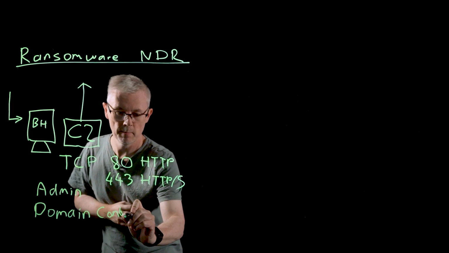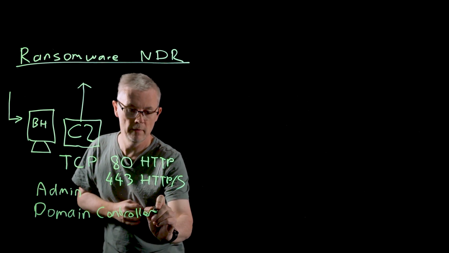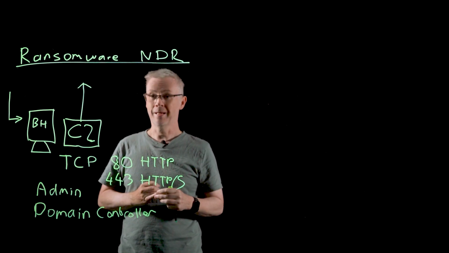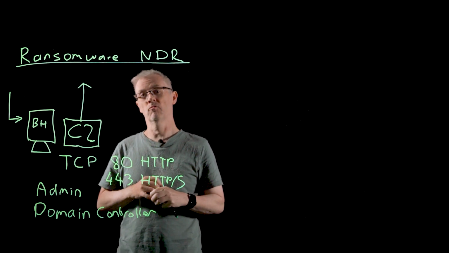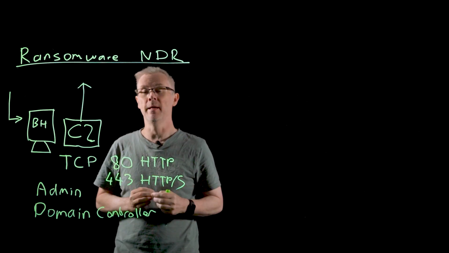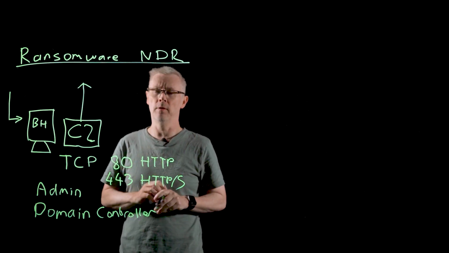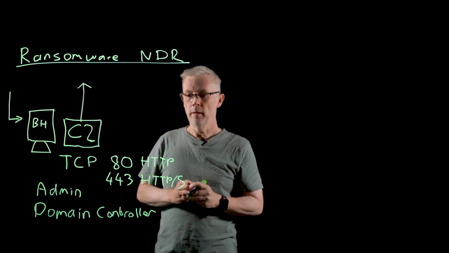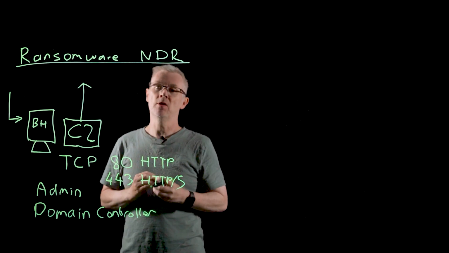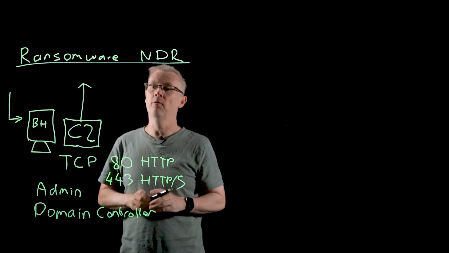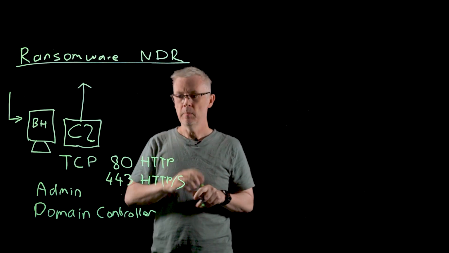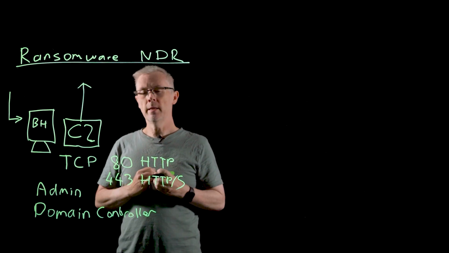And the reason why the domain controller server matters is because that's where all of the critical accounts and critical services run on the network. And if they can compromise the domain controller, they can get access to anything and everything on your network. So let's assume that, for argument's sake, they've established a C2 connection and it's managed to sneak through the network undetected. These things happen. What are they going to do next?